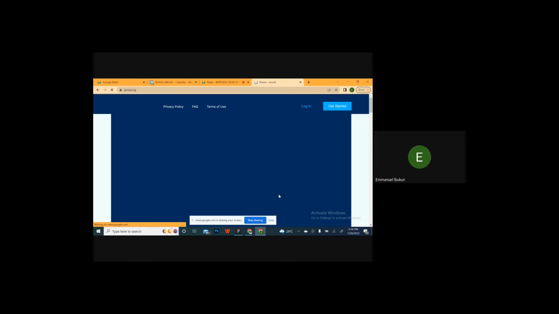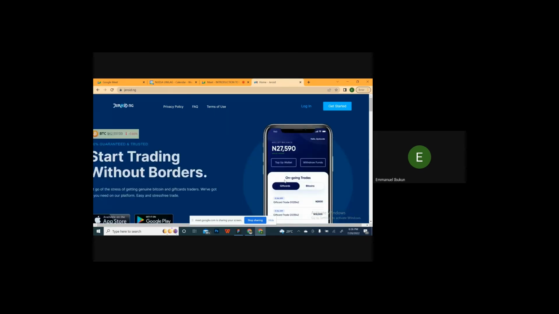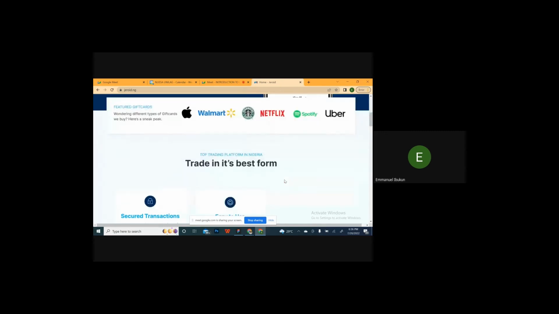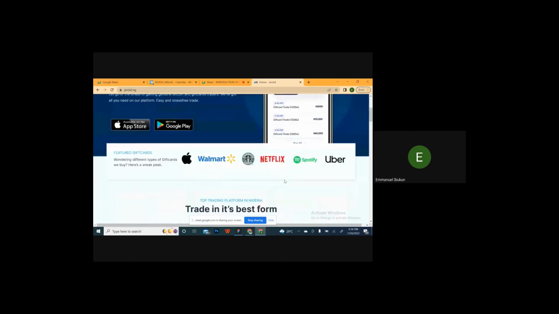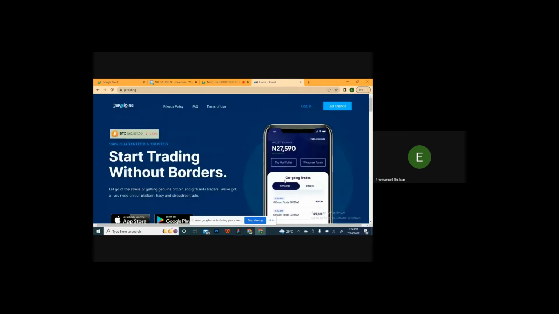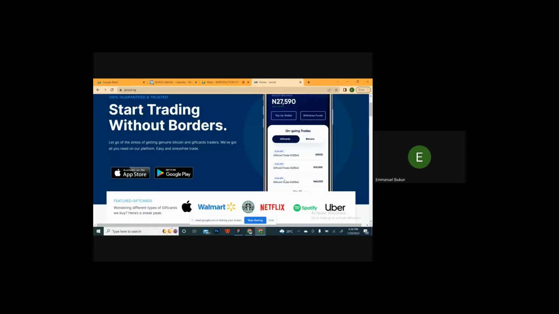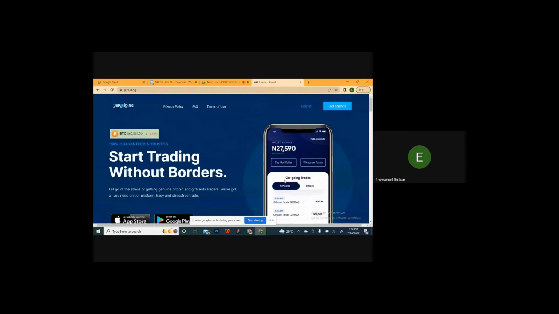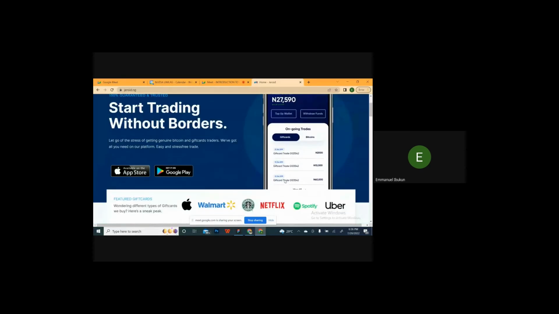Okay, so this is Jared Ng's website, and the whole of this page is a landing page. For the hero page, this first blue part, from where Jared Ng is to where the blue stops, that is the hero page.